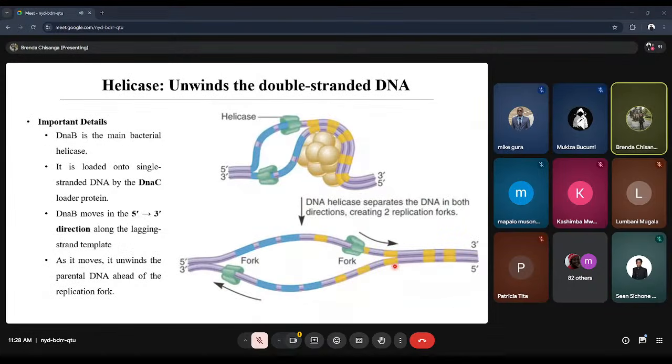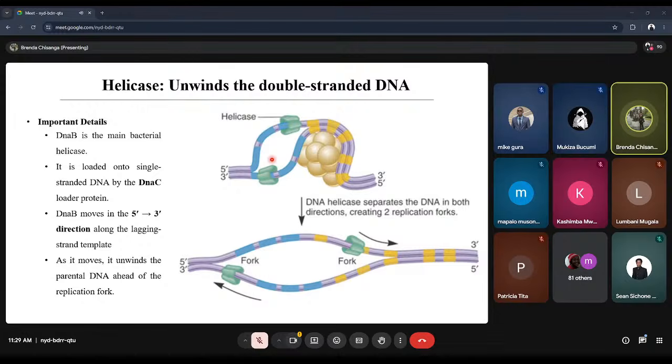origin. So now, this is just maybe trying to emphasize what I was just trying to say. We have these proteins here. This is DnaA. When it binds to the 9-mer, this region is strained. And because it is strained, it causes a region up front in the 13-mer to unwind partially. The partial unwinding in the 13-mer caused by DnaA allows helicase to bind. Helicase, of the two strands, binds on the 5' strand.